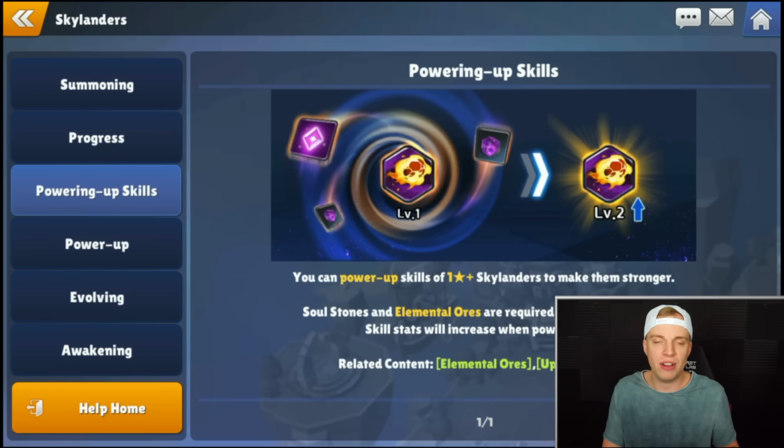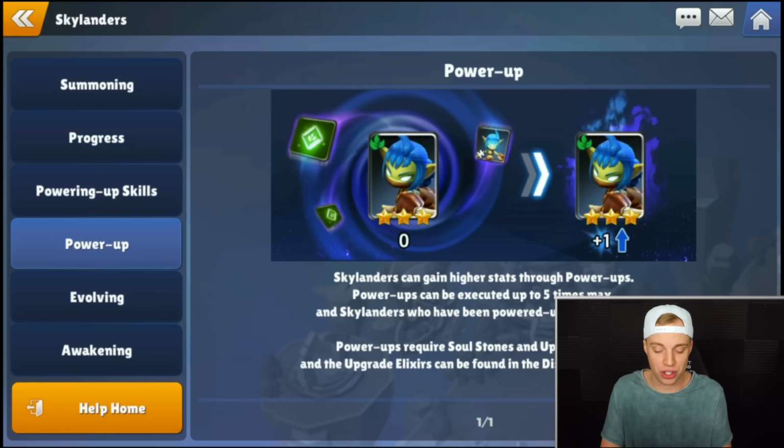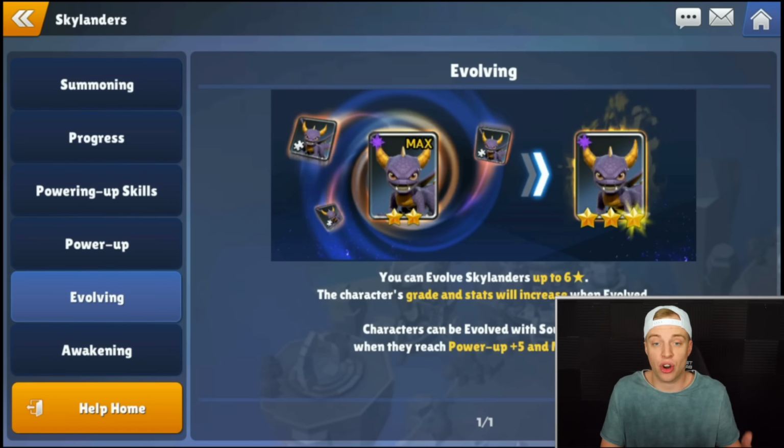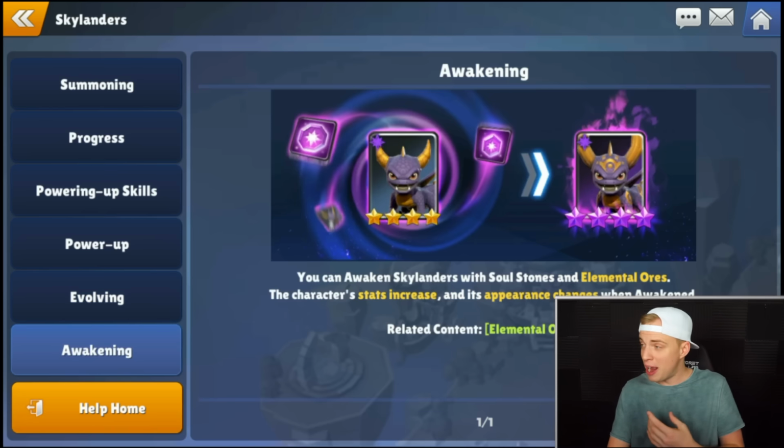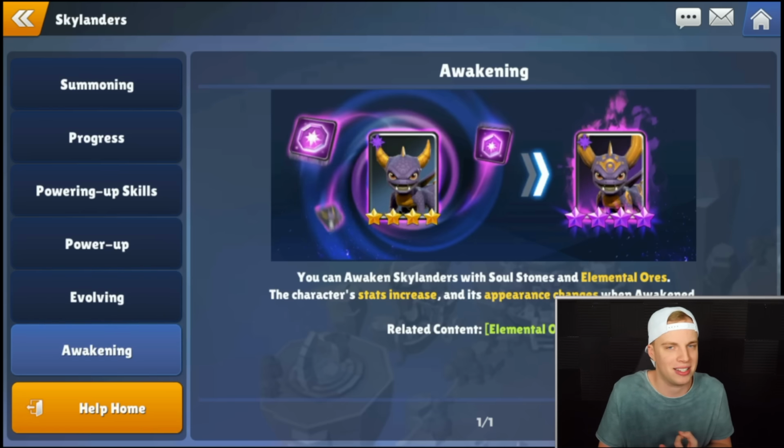And then moving on, you've got different skills for each and every Skylander that you can upgrade to put in different work. Now, as you start progressing your Skylanders, you're going to find yourself powering them up. You're going to start evolving them and eventually awakening them to make them some of the most beastly Skylanders inside of the entire game. For me right now, mine are pretty decently low level, but as we move on with these videos, I know I'm going to start maxing some of mine out and getting their power level up to 11 and hopefully putting in some easy work.